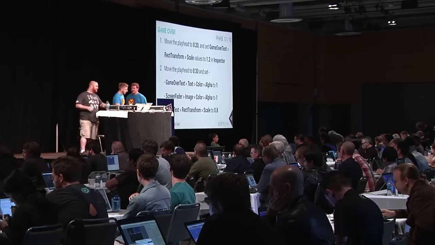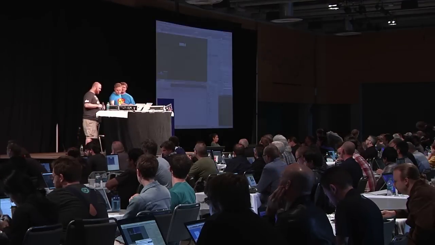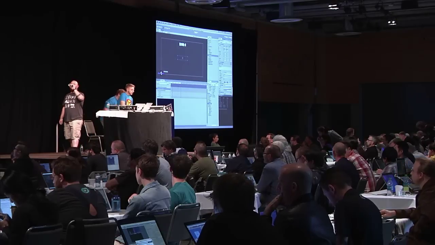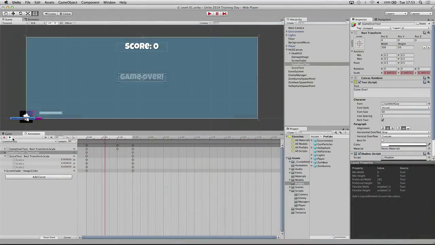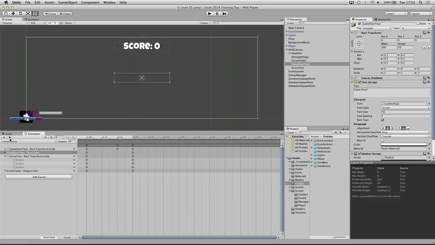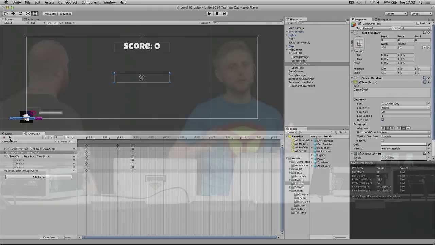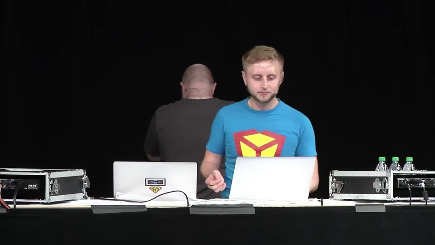Okay, so to switch back to Unity. What we should have is our clip. And what you'll notice is that if we press play in the animation view, it's constantly looping. We don't want that to happen. But before we address that, what we're going to do is to move all of our keyframes to further on in the timeline, because we don't want this to happen as soon as the player dies, because we won't get to see the player death animation or the enemies changing to idle or anything like that.